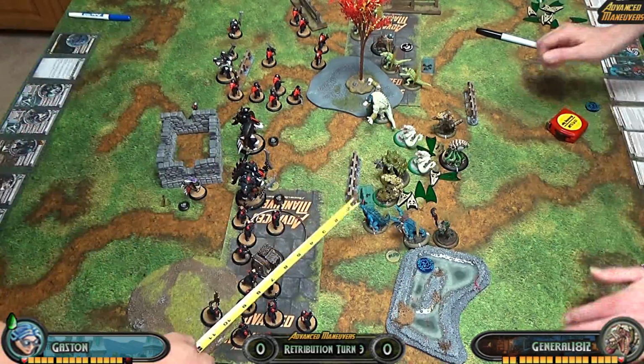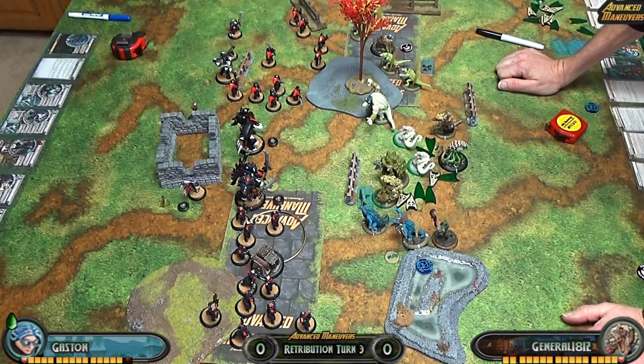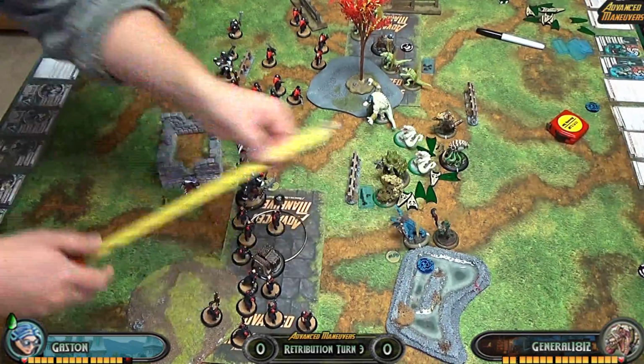They're gonna start shooting up some Gators, and then once they're done shooting up Gators, they're actually gonna start shooting up some of the, what's that little guy called? Misspeaker.